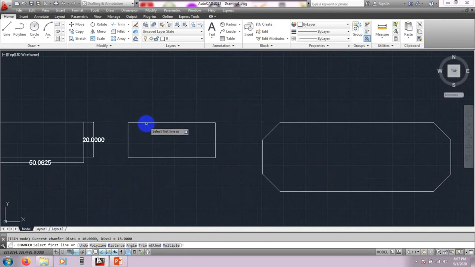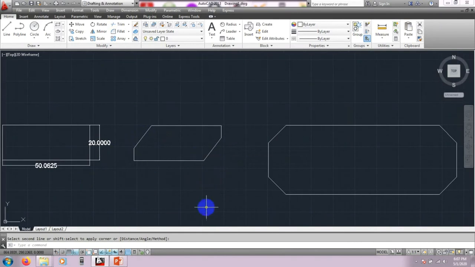So click here first line, then click here second line. Here is your chamfer. Suppose for that line, if you want to again press enter, click here, again click here. So here is your chamfer. In this way you can draw the chamfer line.